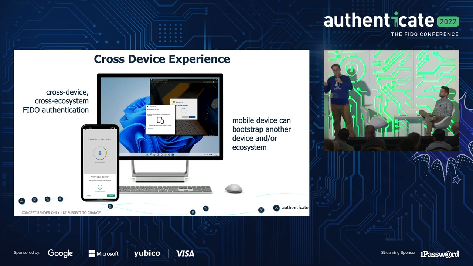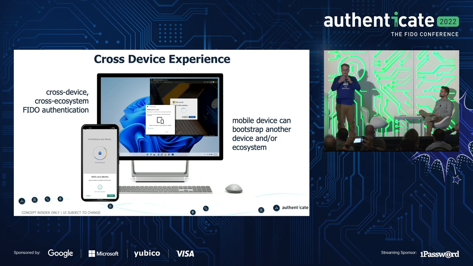What we want you to be able to do is say, hey, okay, I have a passkey on my Android phone. I want to sign in to PayPal on my Windows machine. So I do the cross-device flow once. PayPal then prompts me and says, hey, enroll Windows Hello. Now I have a passkey on both. And now I can continue using Windows Hello from then on out.